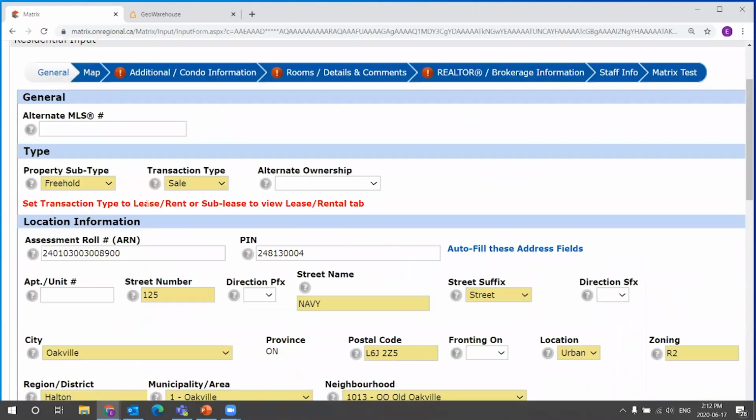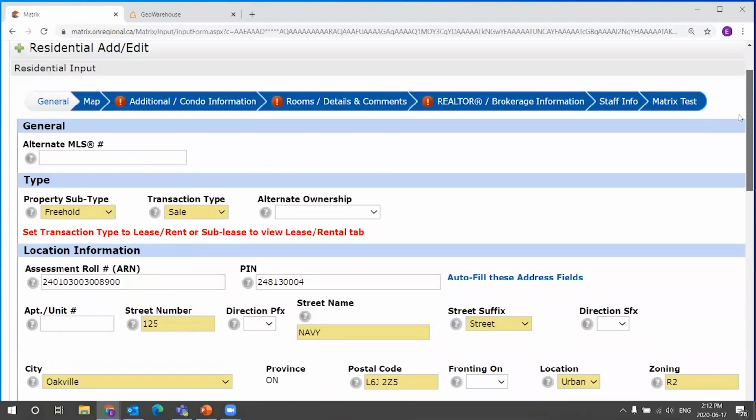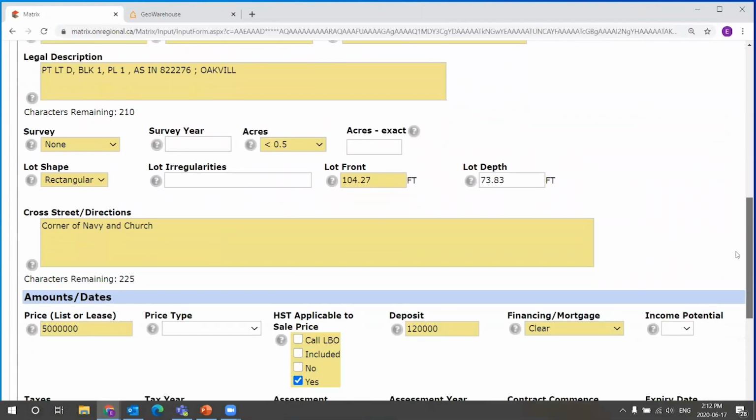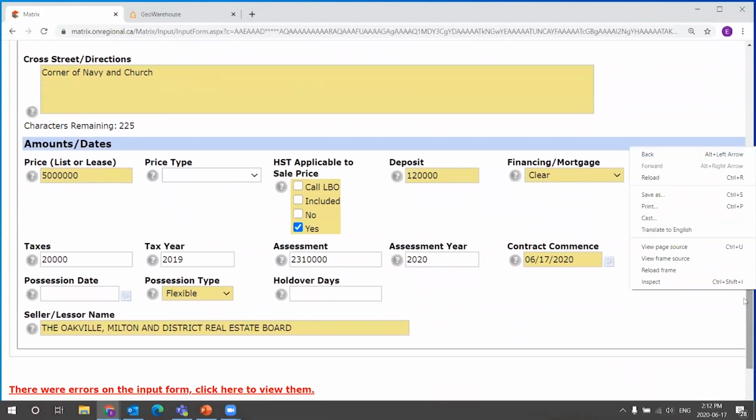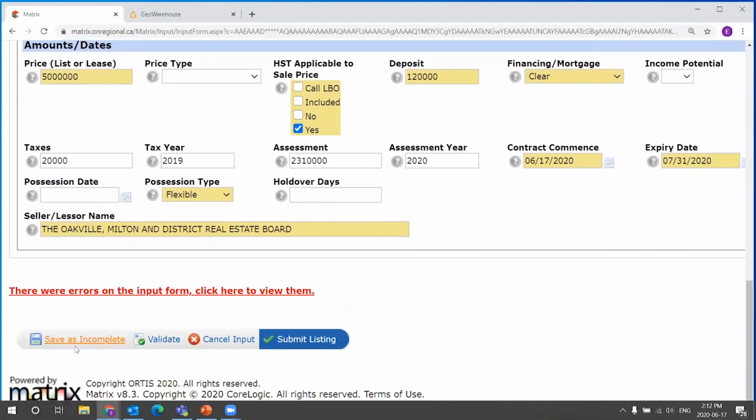The next part that I want to show you is if you're not finished your work just yet. We filled out maybe half of what we would be setting out. We have work to do in the rooms, of course. Maybe we're planning on putting this listing up tomorrow. If we didn't have all the info and we have to go measure some of those rooms, at this point I would want to save this so that I can complete it tomorrow or later this evening. So let's talk about saving as incomplete.